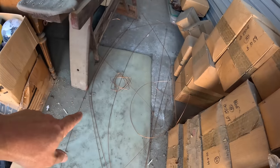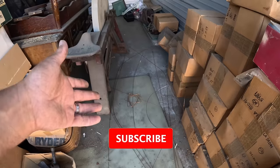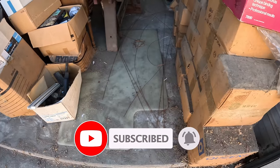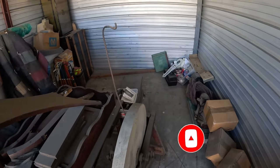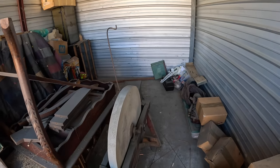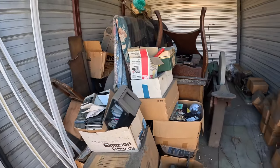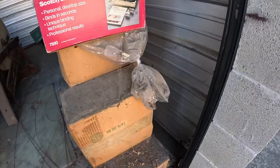See a little bit of copper here. I've been pulling that out of these track lighting. So the copper right there is worth some money to recycle. But yeah, I took a lot of stuff out. You see the back's empty. There's some big desks, particle board, old desks over here. You saw the picture. I don't need to tell you what was in there. It's gone. That's what matters.